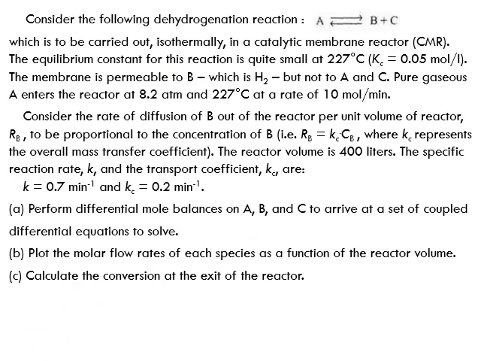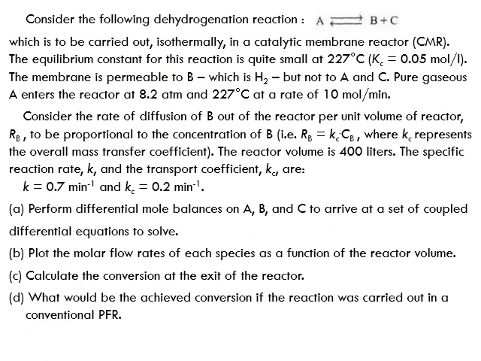Let's go to the last requirement. What would be the achieved conversion if the reaction was carried out in a conventional plug flow reactor? So if you are not running this reaction in a membrane reactor, you're just running in a conventional plug flow reactor, what would be the conversion? Well, do I need to solve it all together from the beginning? Or can I just simply do one step and solve it in less than a minute?